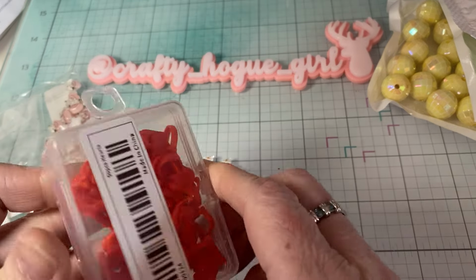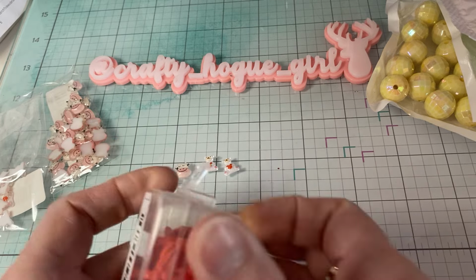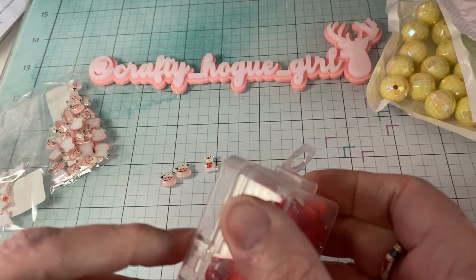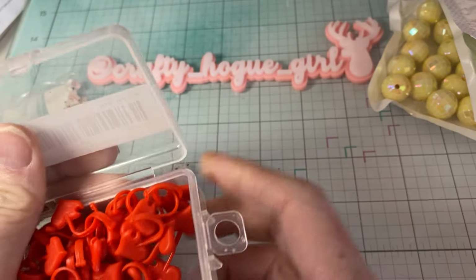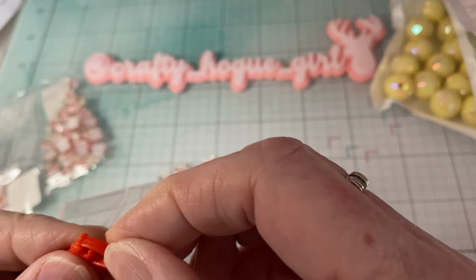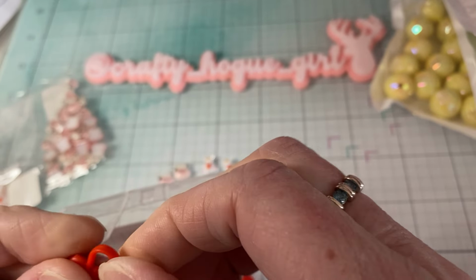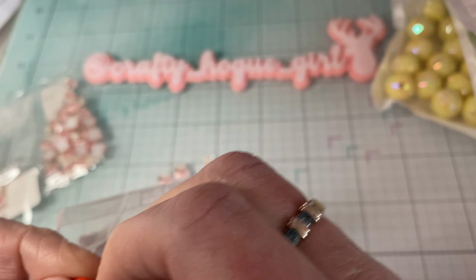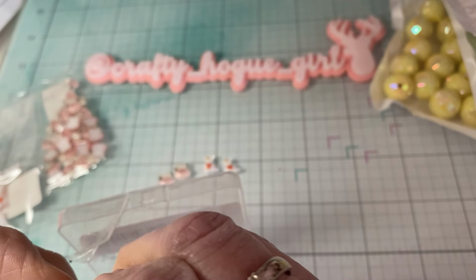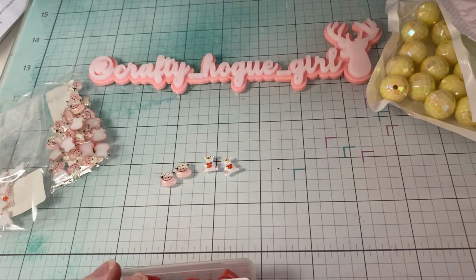And then another Valentine's Day thing. Let's see if I can open it. They're little locket hearts. And I thought that these would be really cute on projects. They don't necessarily need to be for Valentine's Day, but super cute. So a pack of those.